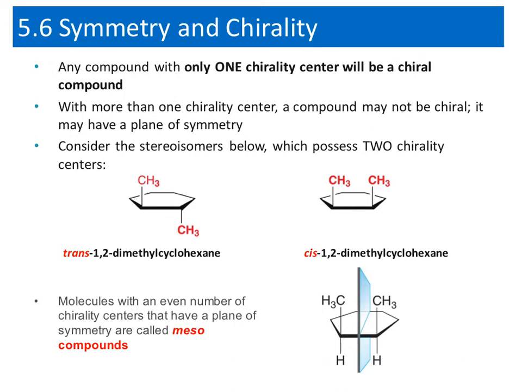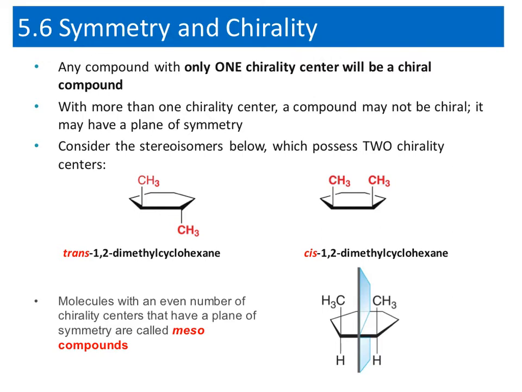In this video, we want to learn how the presence of a chiral center can influence the chirality of the whole molecule. If we have a compound with a single chirality center, that molecule is always chiral. So one chirality center, the molecule is chiral. That's it. However, if we have a molecule that has more than one chirality center, that is not always true. There are going to be cases where a molecule with 2 chirality centers is not chiral.